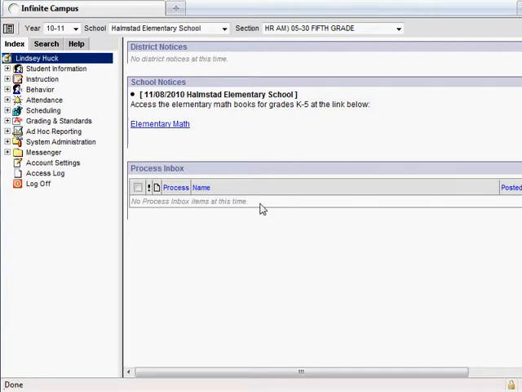In this video, I'm going to explain the changes to the area in Campus once called Lesson Planner. The Lesson Planner was used to set up your gradebook, including grade scales, groups, and weighting of those groups. And of course, you could always add assignments in the Lesson Planner. The new version of Campus replaces the Lesson Planner with an area called Assignments.